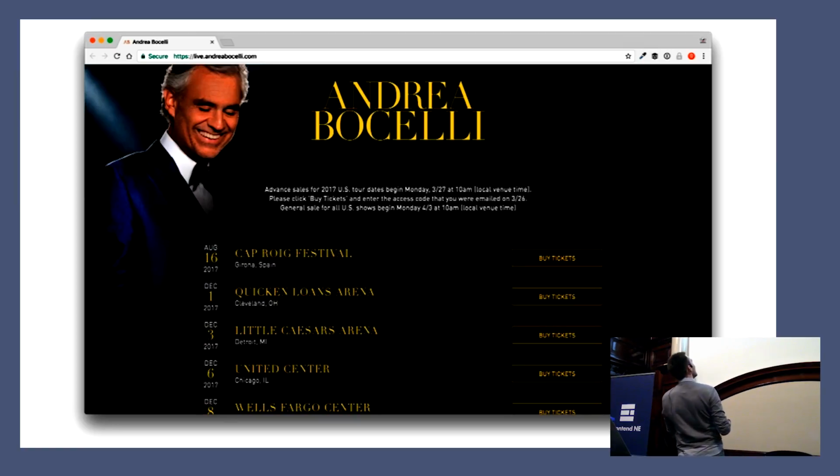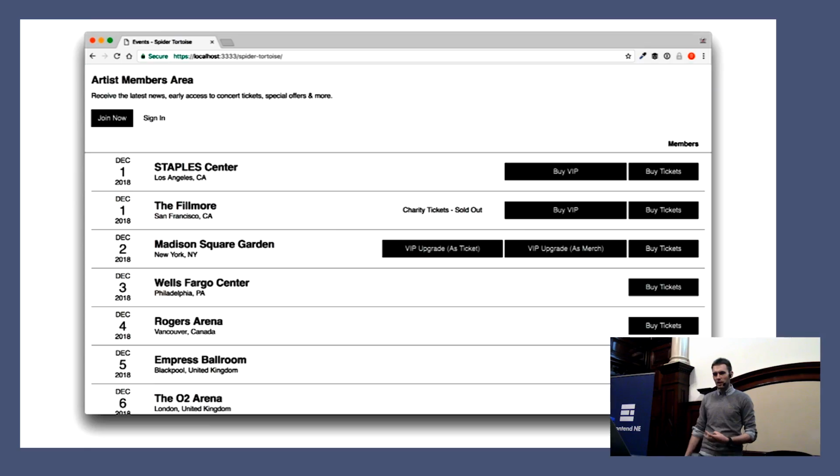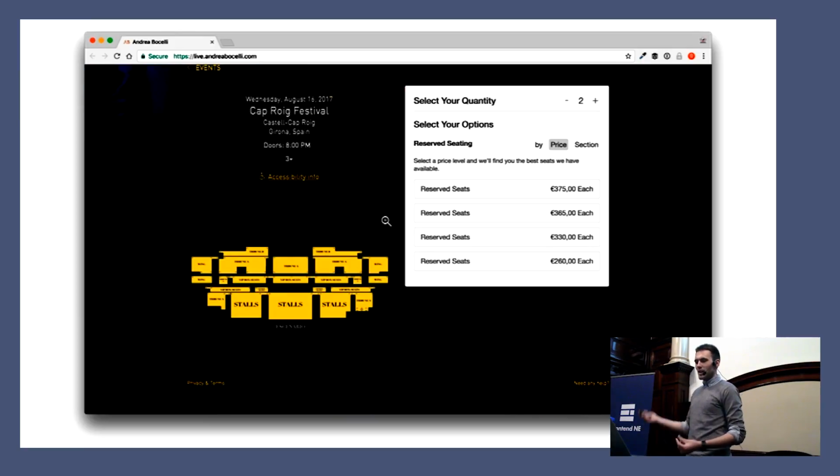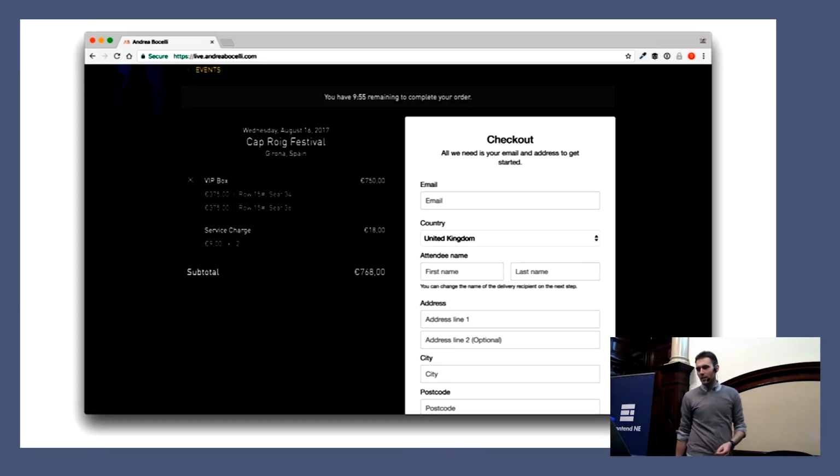You can't really, the colors are a bit tricky to make out, but it basically gets embedded into, in this case, his website, and from a user's point of view, they're not really aware that it's a Songkick generated thing. It looks all as part of one website, but really that is just this styled and chucked into an iframe. I've got a lot of iframes, and then you can go through and pick your tickets, and you can choose where you want to sit, and you can see a map, and you can search through, and the most expensive seats here are a bargain at 300 and something euros. These two VIP tickets would have cost me 768 euros.